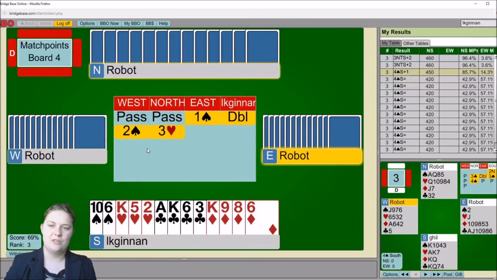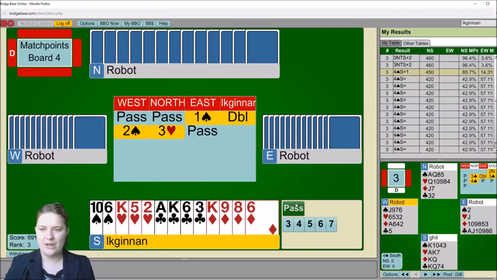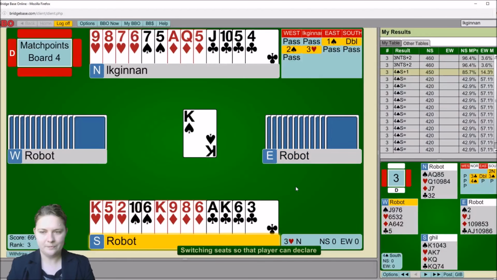Even still, I'm going to double. Oh wow, partner could bid 3 hearts. Okay, so they've got 6 to 12 total points. I'm just going to pass it there. I'm basically a minimum for my double. A good thing that happens is that they do switch your seats, so I'm now declarer.